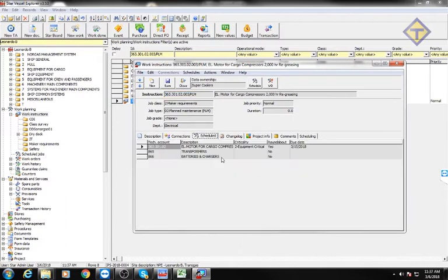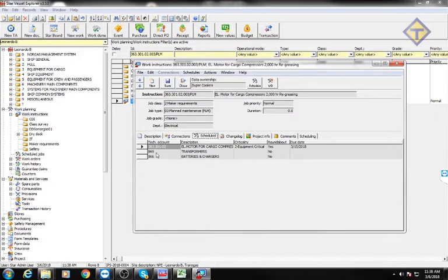If I open this schedule tab, I can see all scheduled jobs that are using this work instruction as a template. You see? So I can see that these three equipments are using this work instruction.